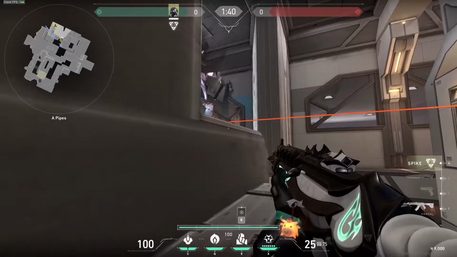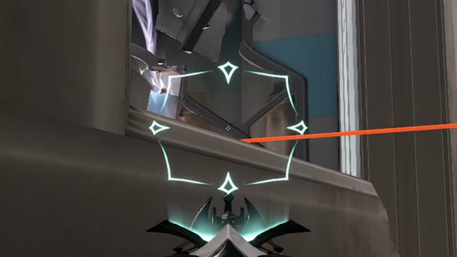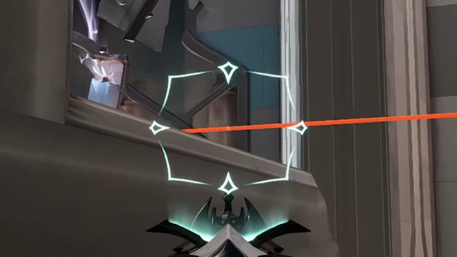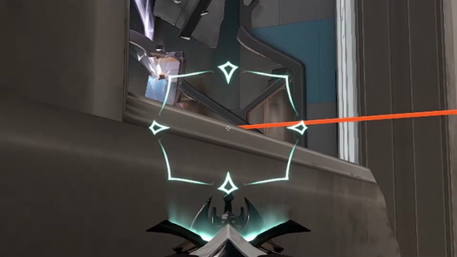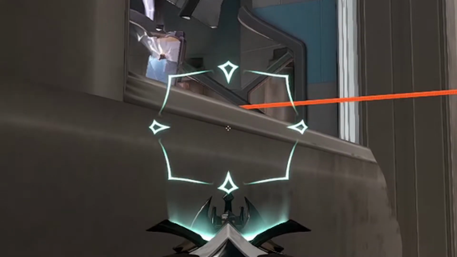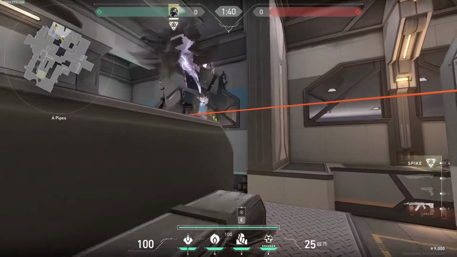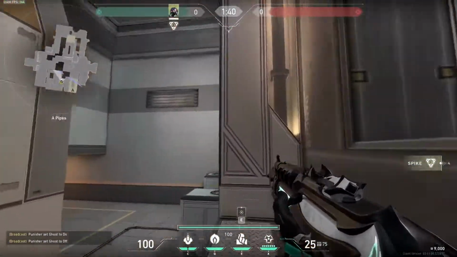So this one's a little bit more hard to see, but if you have max settings on, there's smoke and stuff in the background. But what you want to do is basically take this zip line and follow it almost, and imagine you're on the zip line still, but then come down to this black line, and you're just gonna left click with the molly, and it just bounces off and hits default.